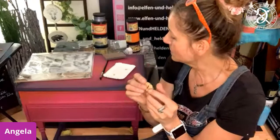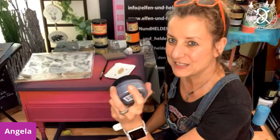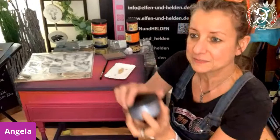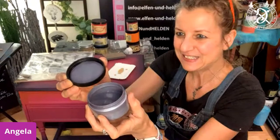So this is the WoodUbend, and I have made myself a color because I couldn't decide. I want to have some bling bling on there and some metallics. But as Dixiebell only has the silvers and the golds and some blues, which don't really go with this piece, and the rose is too bright for me, I made a custom purple for myself. So this is my custom purple. What do you think? Do you like it? Can I see some hearts if you like it, please?